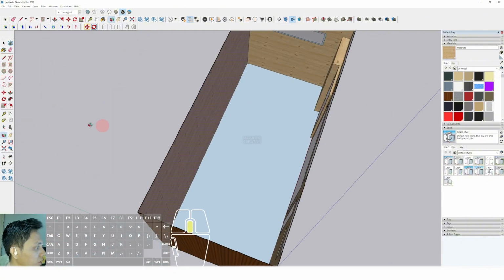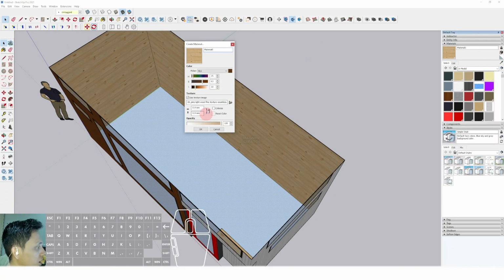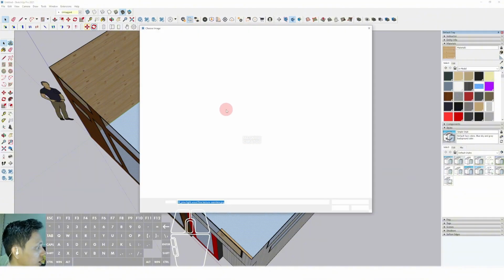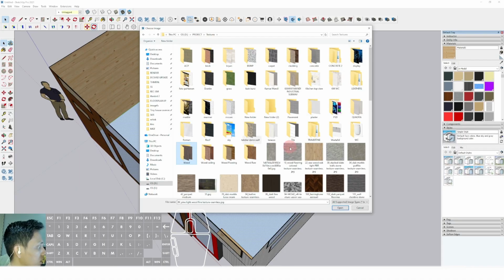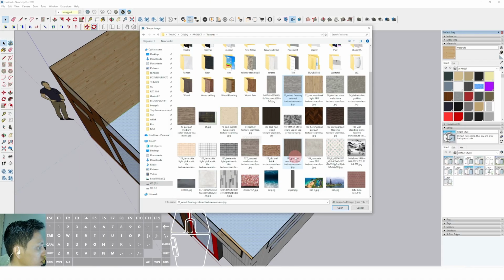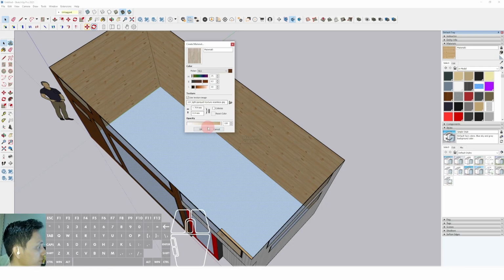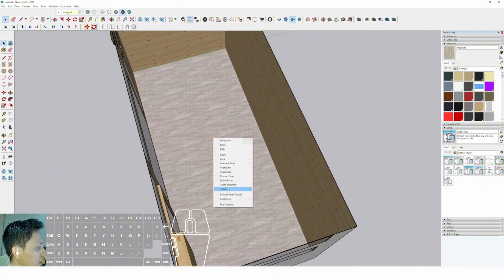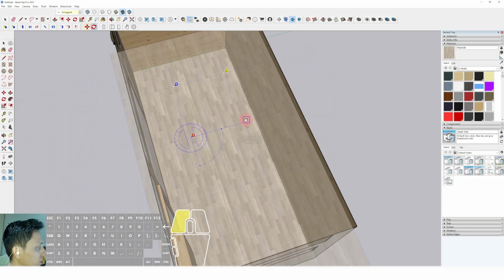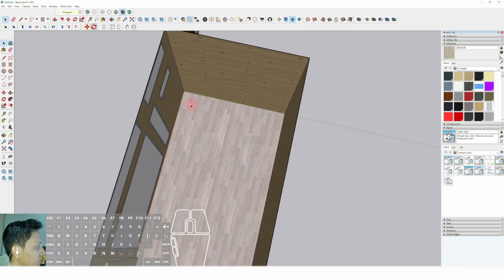And now we can select the flooring. Then I can get the materials from my texture library. Because I've already prepared the flooring in here also, I just use this one, like parquet. I just like parquet texture materials like this. And we can also rotate by right click and select a position to rotate this texture in here. Then now we can separate.